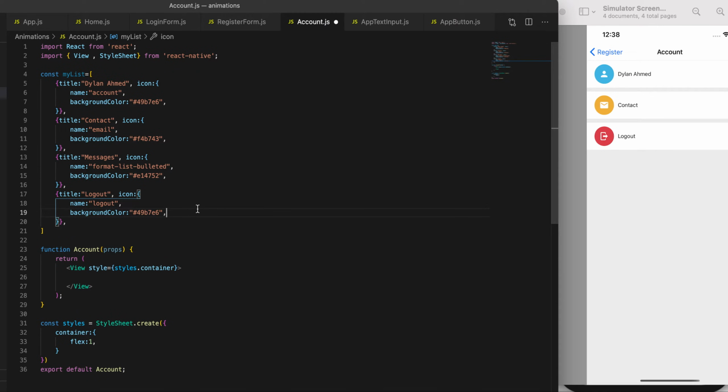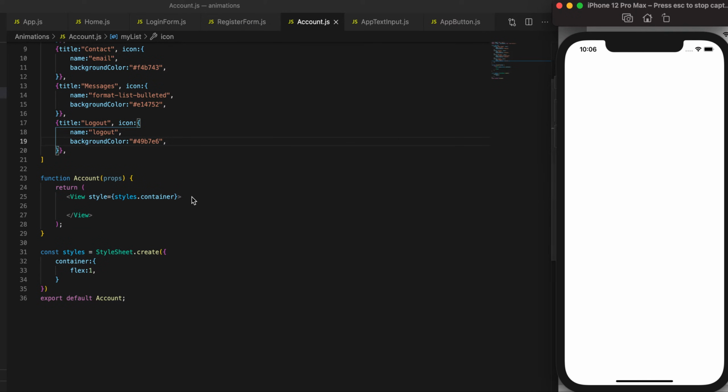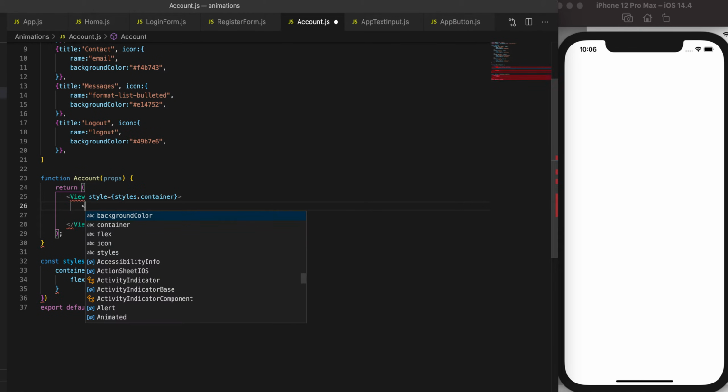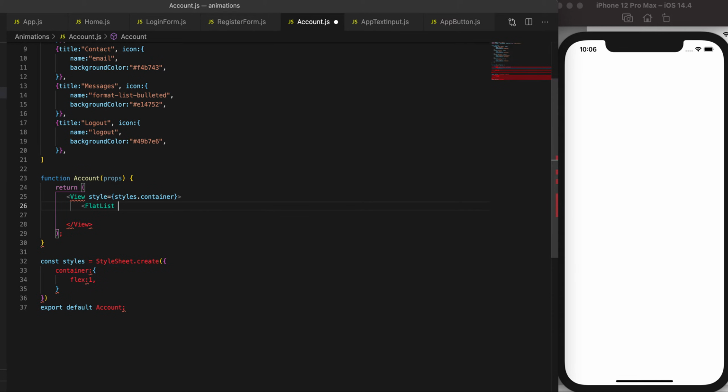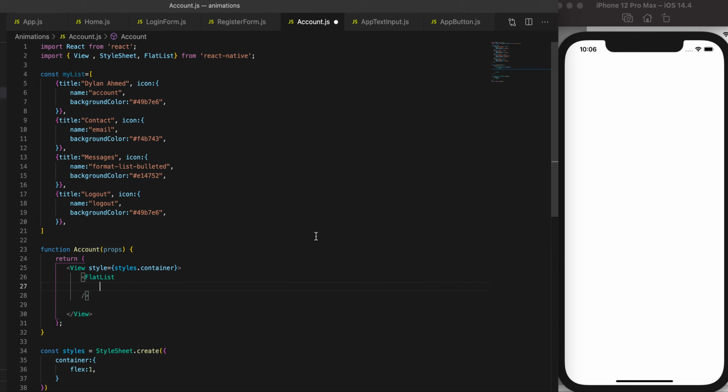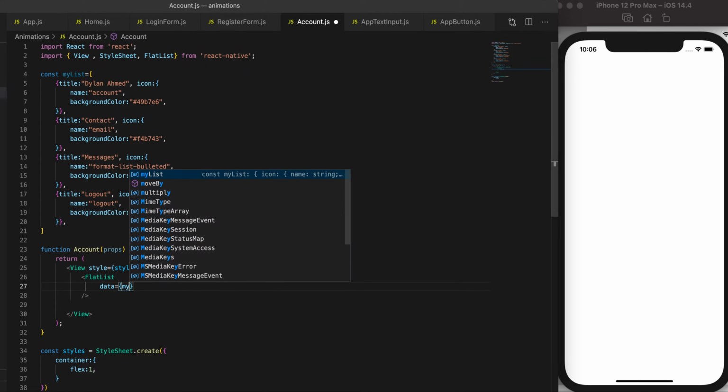The background color stays the same, so we have 4 different background colors, or actually 3 though, and we wouldn't change them. All right, okay, so now let's save it. Of course nothing would happen because we didn't render, so we want to render them using the FlatList component. FlatList, import from React Native, make sure you import it from there. Use self-closing syntax because we are not passing anything as children. So the first thing, we want to grab this array and save it somewhere. So it goes with the prop called data, and just call it myList.